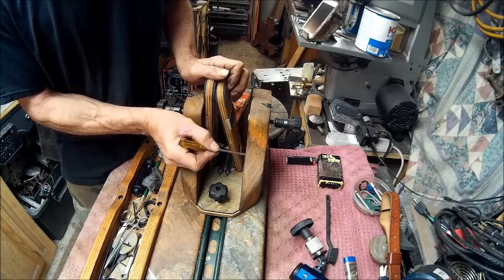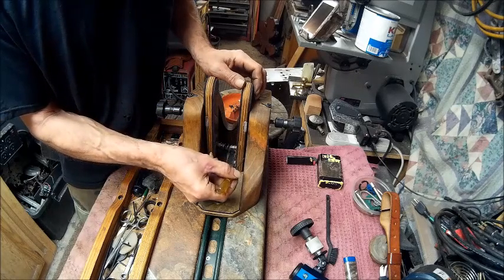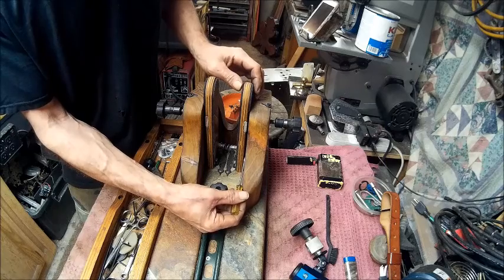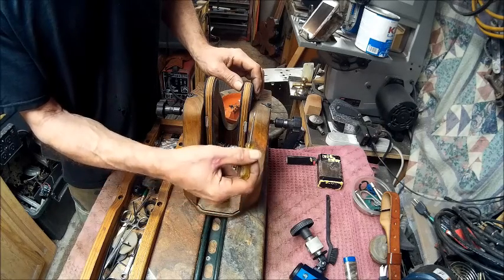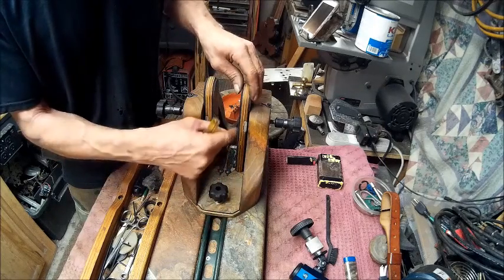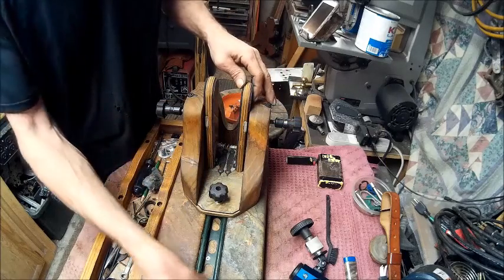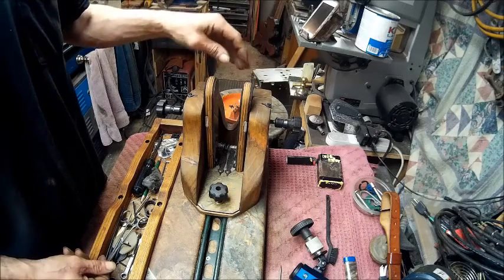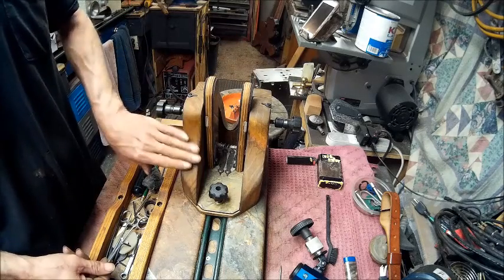Probably clear down to about down here, and we're just going to file all that out so that these here go further that way, and we'll see how that works. I'm just hoping I can match this.